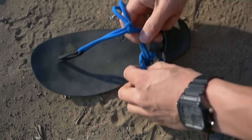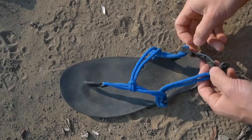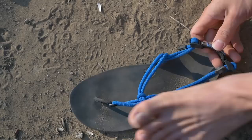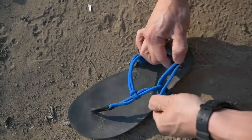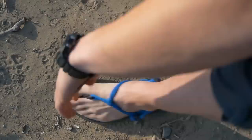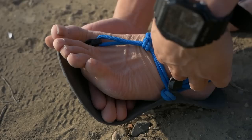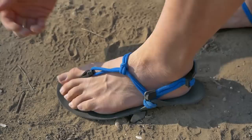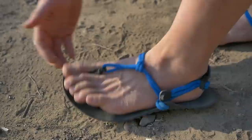What you want to do is take these two cords and pull them through the hole so it's pulling this down tighter and tighter. Pull that through and now that section is effectively much longer. You'll notice this now comes way too far back, so if I put my foot in, it will let my heel slide back too much. So we shorten that up by taking this area of the cords and straps and pulling through — and now we've got a better fit. If I throw my foot back in, tighten this down, and lift my foot, you can see the sandal actually stays with me. It hugs the bottom of my foot, stays when I lift up, doesn't flop and flap, and it's much harder for it to get caught on the ground because it's hugging my toes.